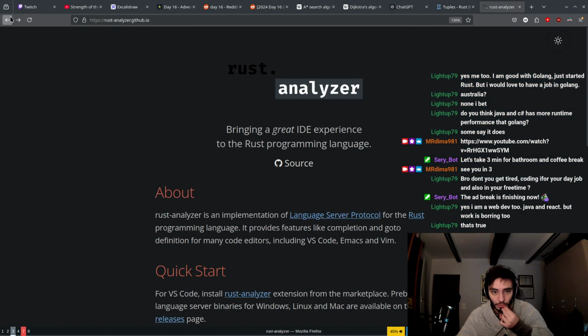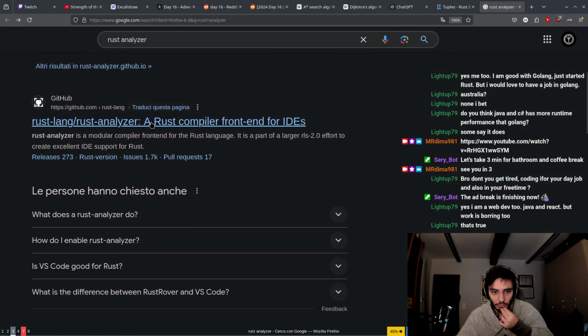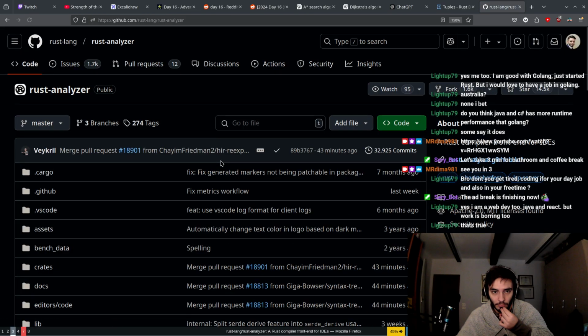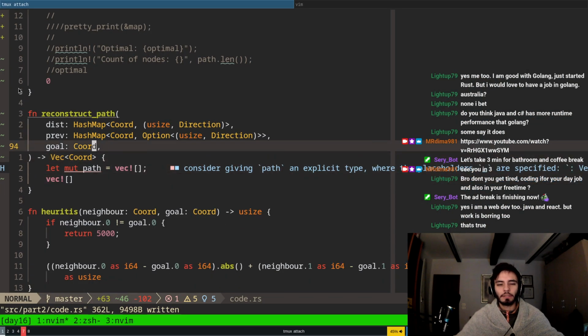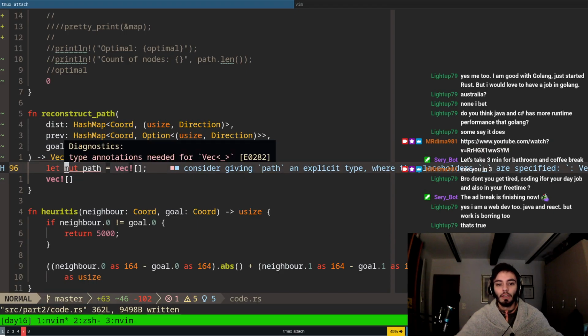Wait, it's closed source? Okay, no, it's from the Rust company. Damn, it got very good. It's getting smarter because a lot of the time it will understand my parameters just by getting the naming convention, which is very nice.